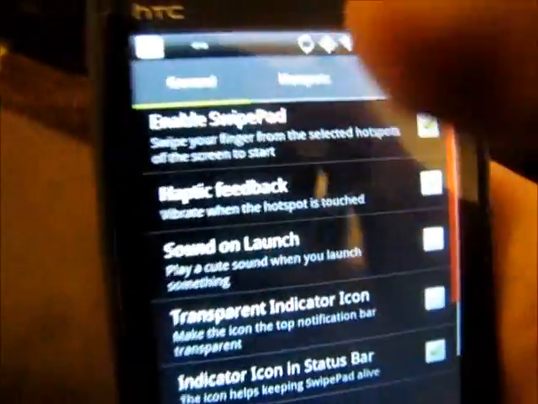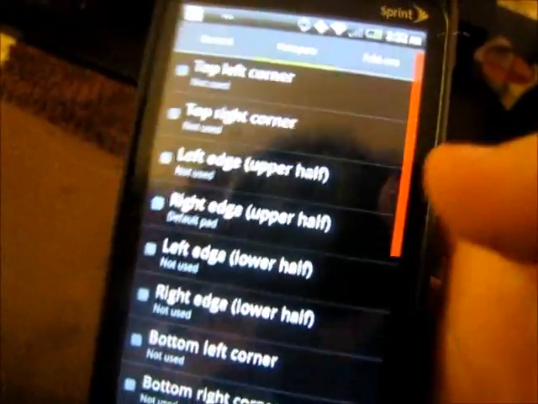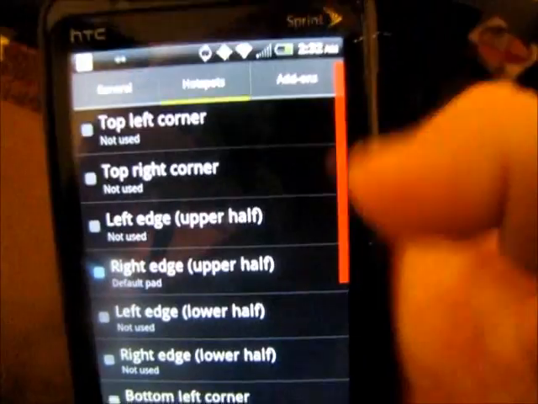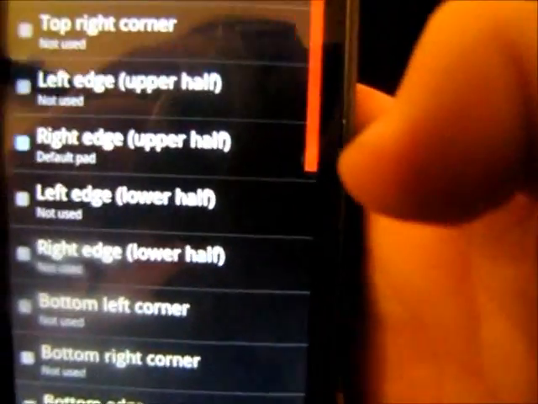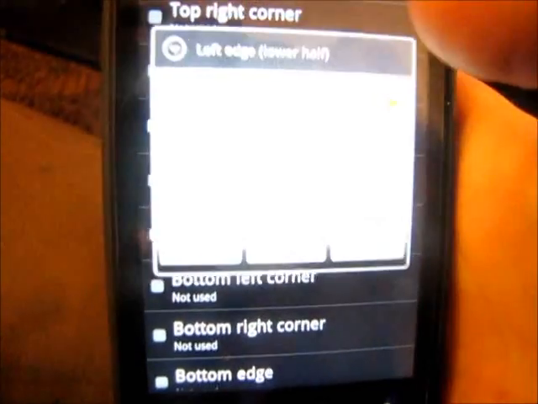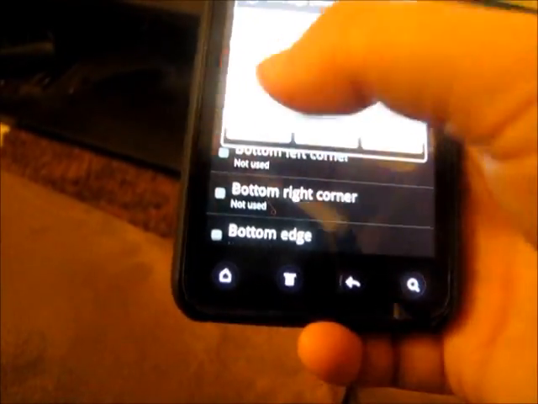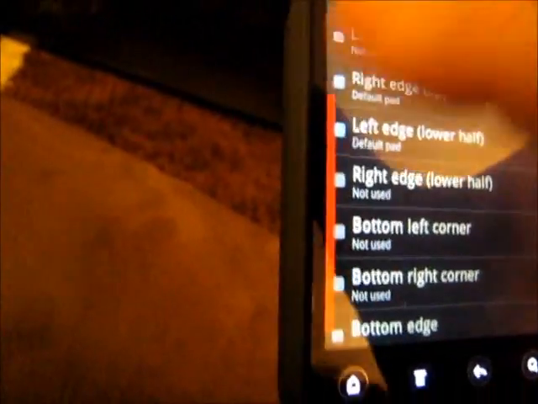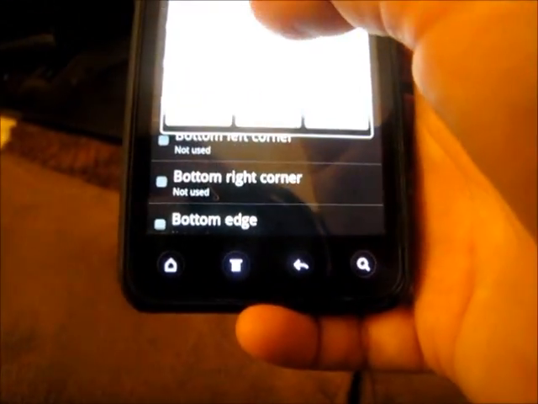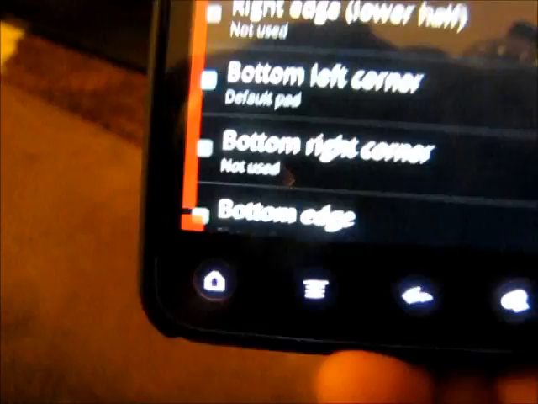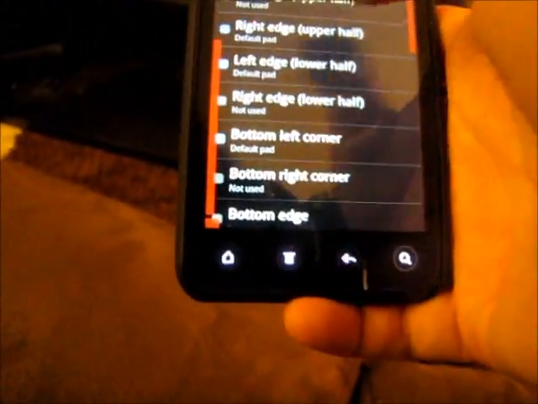There are a few different options that you have, and hotspots is where you can decide which region you want to swipe your finger. For me, it's the most comfortable to do it this part, anywhere from the top of my phone to the center, or if I want to change it, I could change it to there. And then let's do just default. See, now it'll change to be on the left here, or you could do the bottom left corner, and it'll be just down there in that little corner. So as you can see, you can change them to be wherever you want.